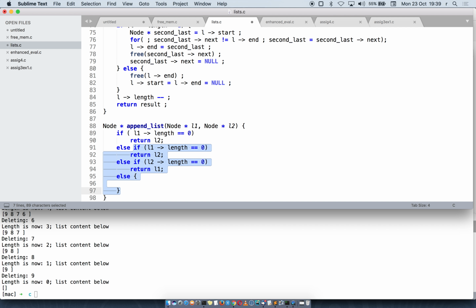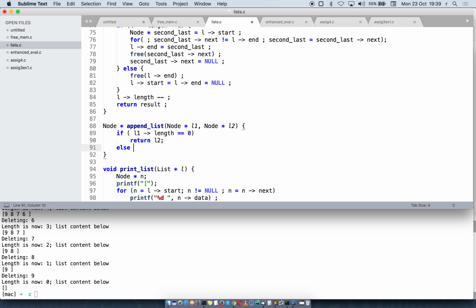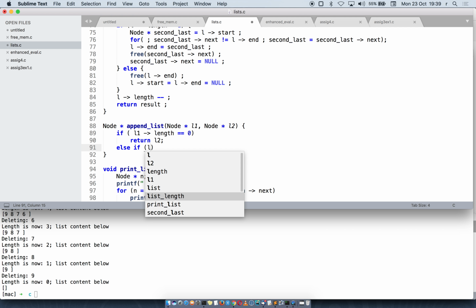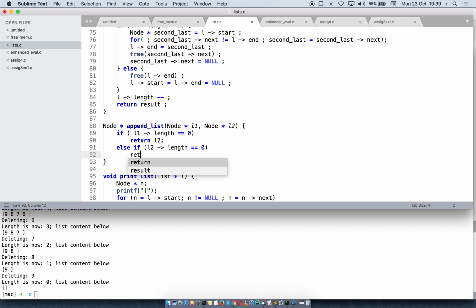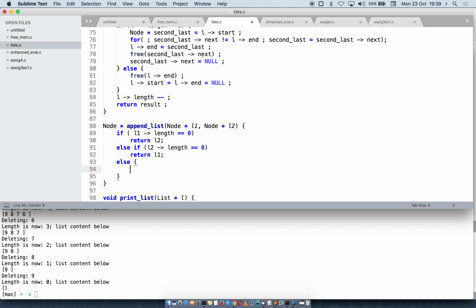The question now is, if L2 is 0, then return L1. Okay, that's true. Else. All right, so we're going to use L1 as the result, right?